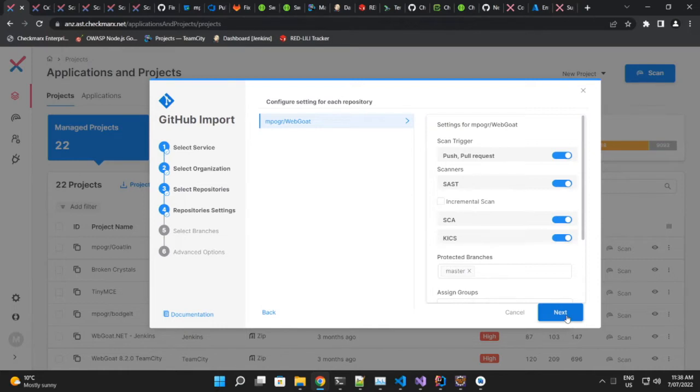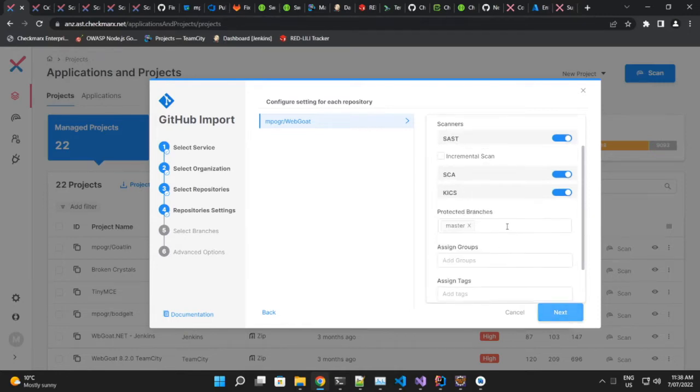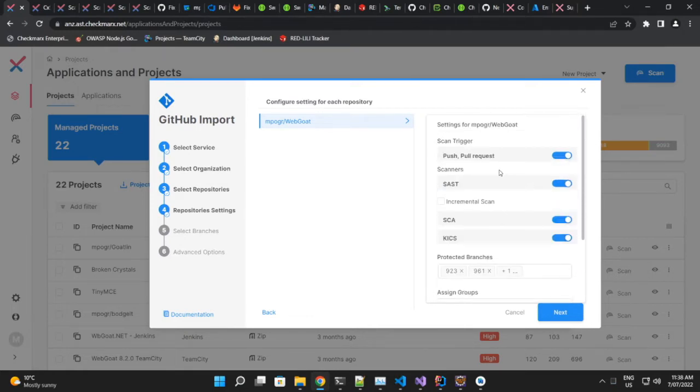Now, at this step, this is actually quite interesting because what you can do here is you can set up the automatic scanning in a way that every time there is an event like push or pull request into a designated branch, and you can select multiple branches here. So you can select a bunch of branches. So anytime there is an event like this, push or pull request, a scan will be triggered for that particular branch, okay?